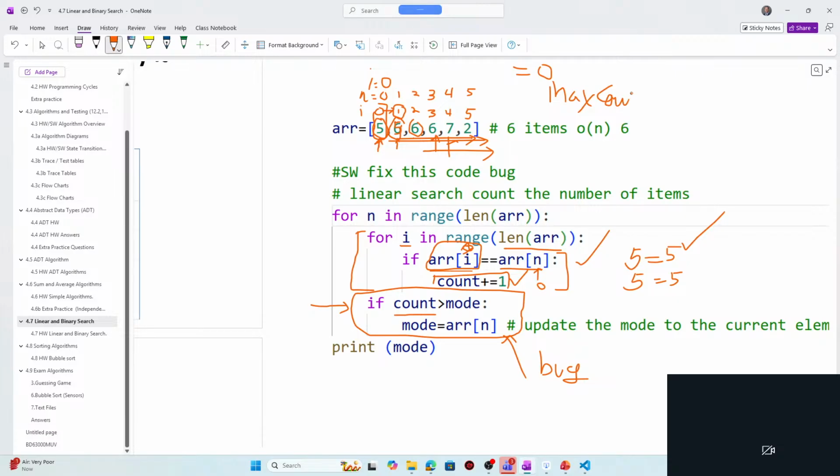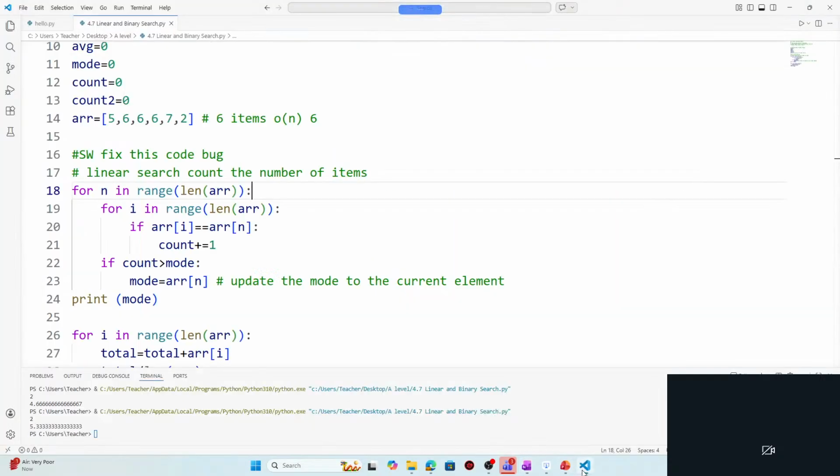Okay. Let me go back to the code. Are you ready? Okay, go back to your code. Let's do it. You figured it out? It's okay, as long as we figure it out. You figured it out? Okay.